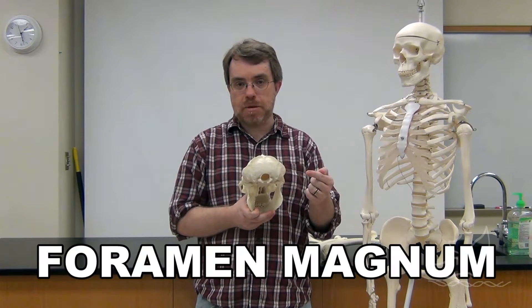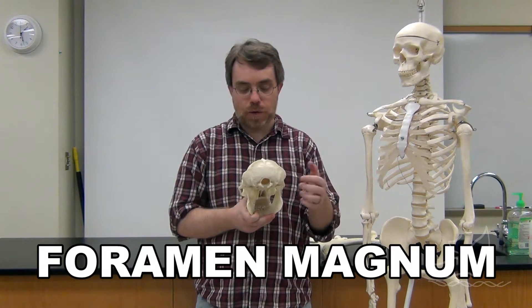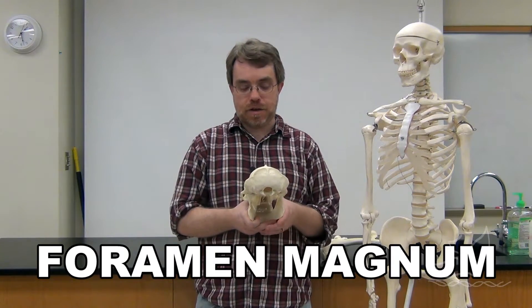But the more subtle thing that I think is more important for what we're going to talk about is the big hole. This is the big hole, Latin foramen magnum, which basically means big hole, and this is where the brain stem comes out and goes down the spinal cord. Here in this chimpanzee, the big hole comes out at an angle like this, so that the chimpanzee can keep his head straight because he's walking on all fours. His back is going this way and his arms are going straight down and his legs are going straight down from there, and so he has his foramen magnum situated so that he can keep his face looking forward, which when you're walking is really good.